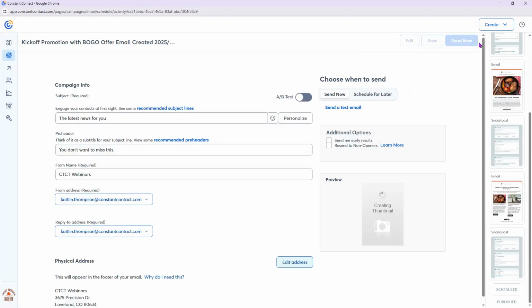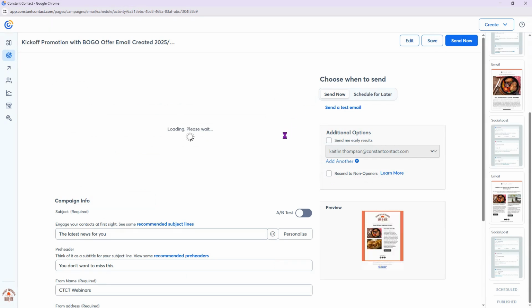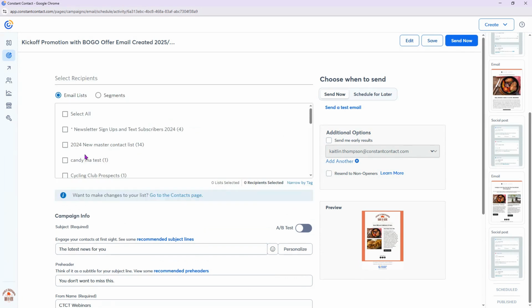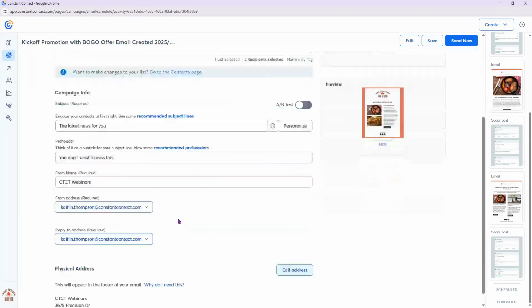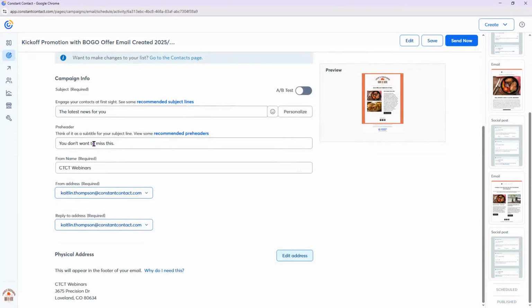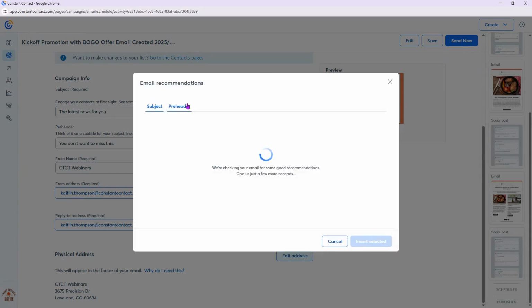And then if you're familiar with sending emails in Constant Contact, just same exact thing. Make sure to choose your contact list. Jack's Barbecue contacts. You can double check your subject line and pre-header. If you want to make some changes there, you can actually click recommended subject lines.